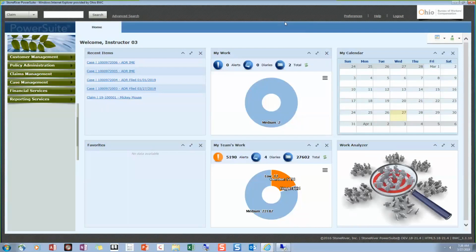Another really nice feature is you will have spell check. When you're writing that ADR order, in those big text box areas where you're free-forming the text, you will have a spell check. Also, the search options have been greatly enhanced. In PowerSuite 8, search will open up in its own tab, and you can leave that tab open and refine that search multiple times during the day. Whereas today in PowerSuite 7, when you do a search, if it doesn't bring back the correct criteria, you have to start all over. This is a really cool enhancement, and you'll see it here shortly.